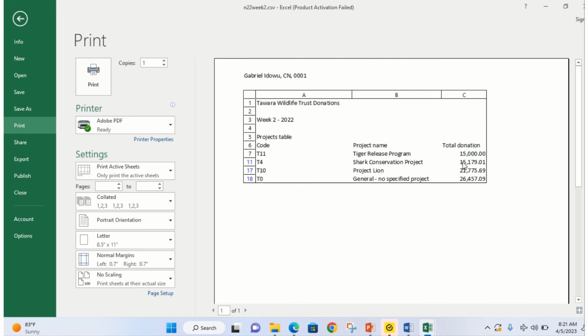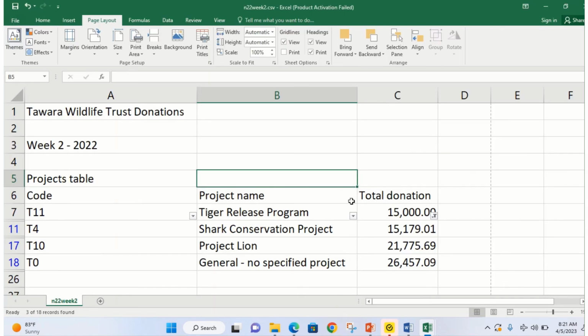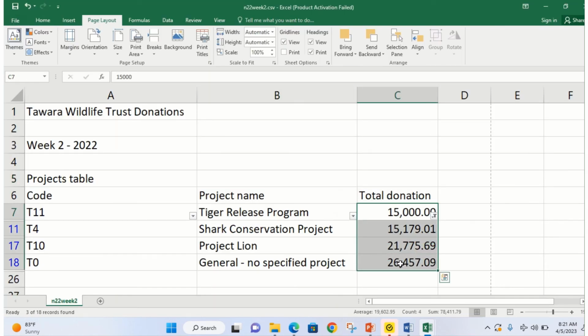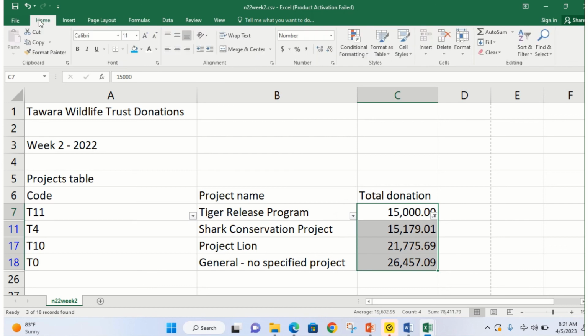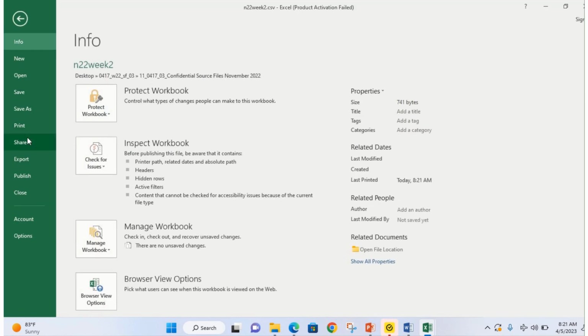Okay, if you look at this too, this is donation. I think we need to format it to dollars. They don't need to tell us again. You see, that's how you can earn your A star and have a perfect score of 100%, because you are taking care of every instruction given to you. So total donation also should be okay with this. And then you go back again, print.